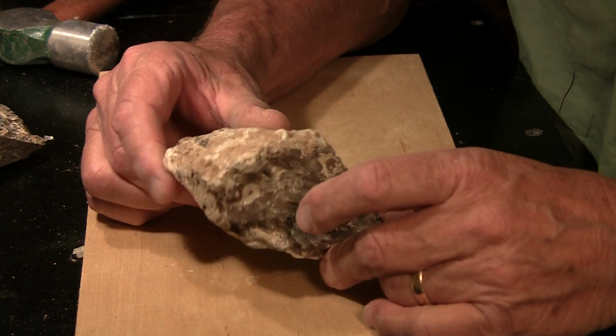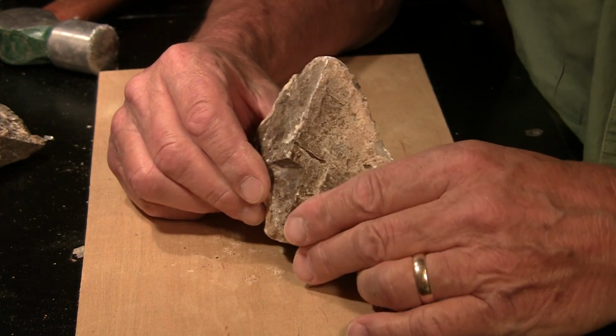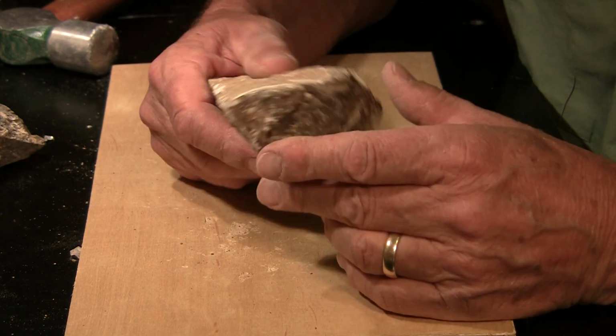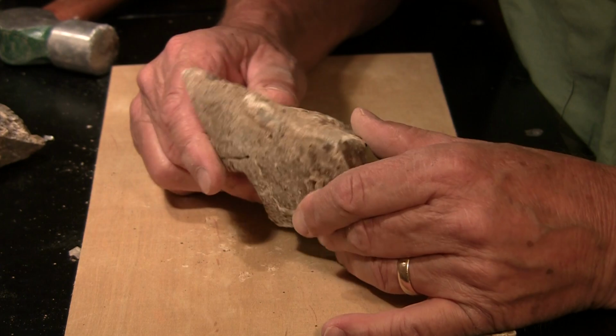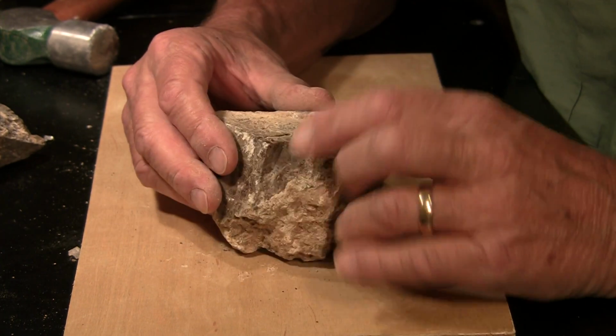All right, this is a pretty irregular piece, except for this apparently flat surface here, that's a flat surface on that side, and even a little bit over here. And as I was going through the rubble looking at it, I said, well, this is a calcite piece, right, based on that flat surface. So what I'm going to do here is bust this one to demonstrate that it is indeed calcite.